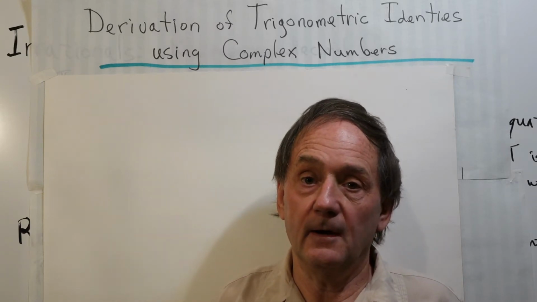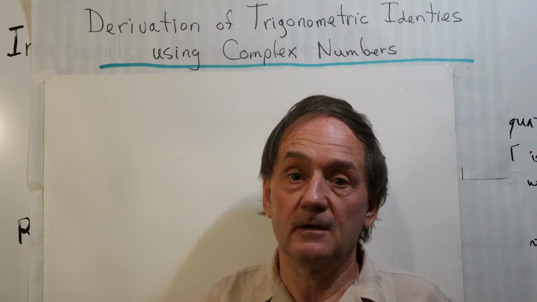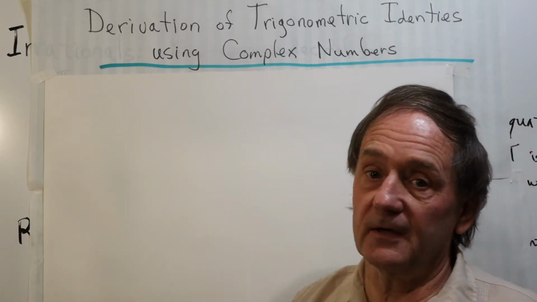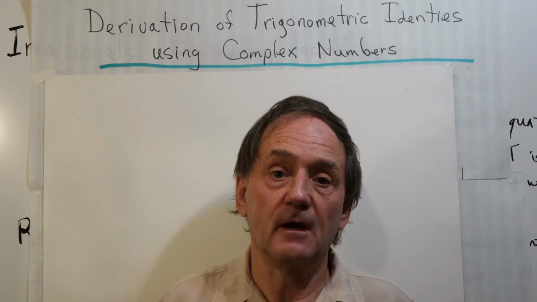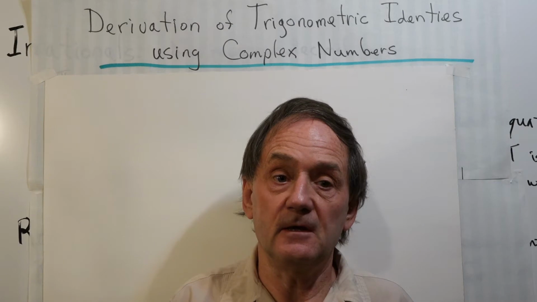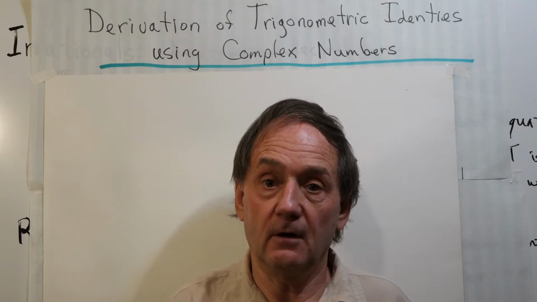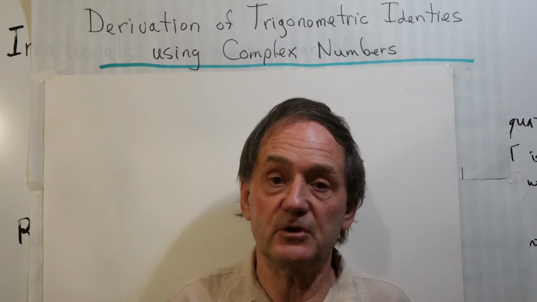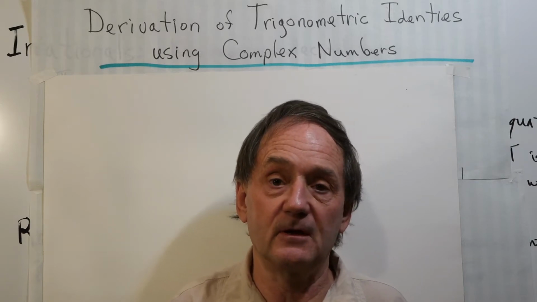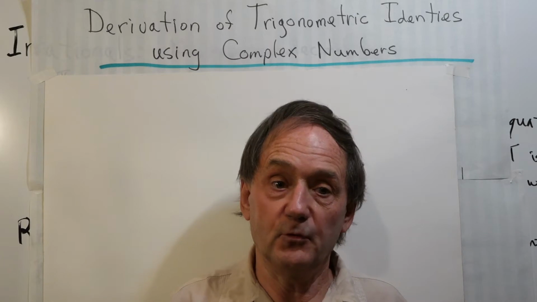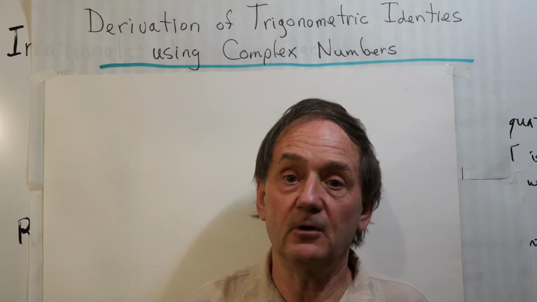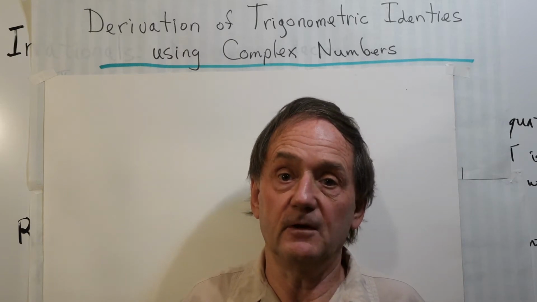In this video, I'm going to be deriving some trigonometric identities using complex numbers, and we'll be using one of the forms in particular in the solution of a third order differential equation using Laplace transform. So rather than spending all the time in that particular video and lecture, we'll do it in this one and just use the results of what we derive here in the subsequent video.